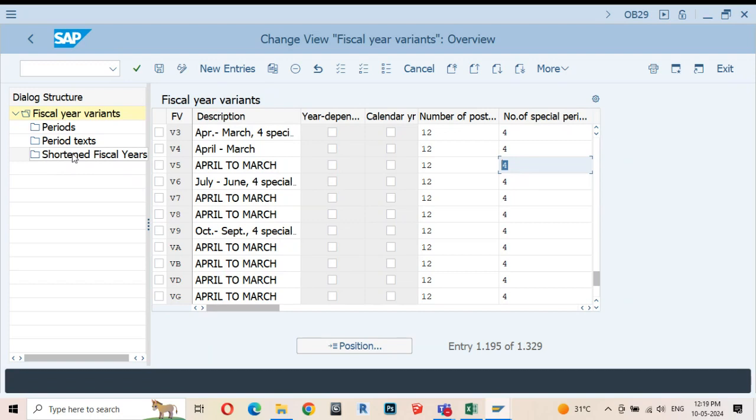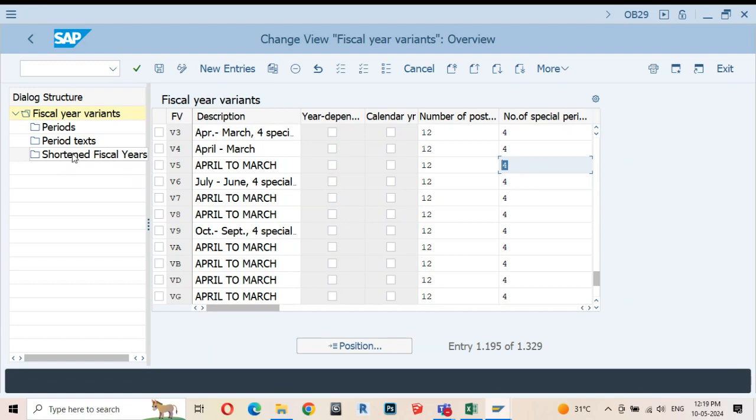What is this concept? Shortened fiscal year. Now, this concept of shortened fiscal year is applicable for seasonal businesses, in the sense the businesses which do not operate for the complete year.